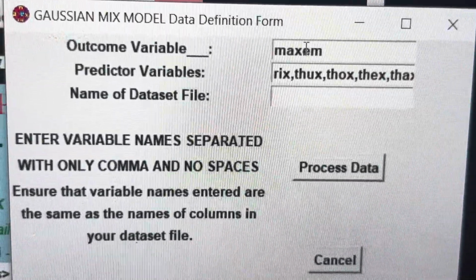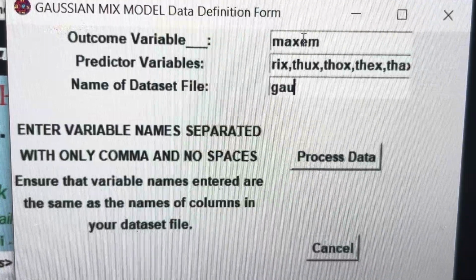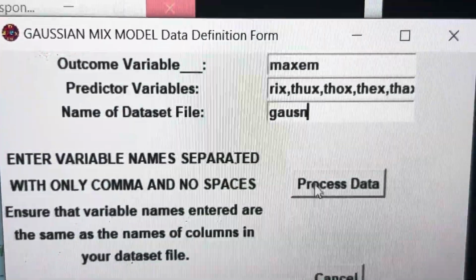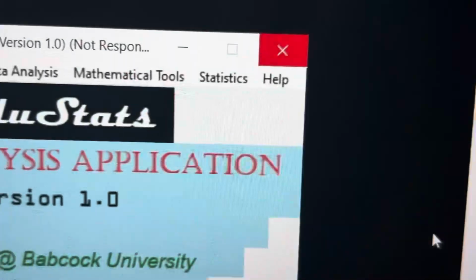The file here is GUSN, and then we click process.